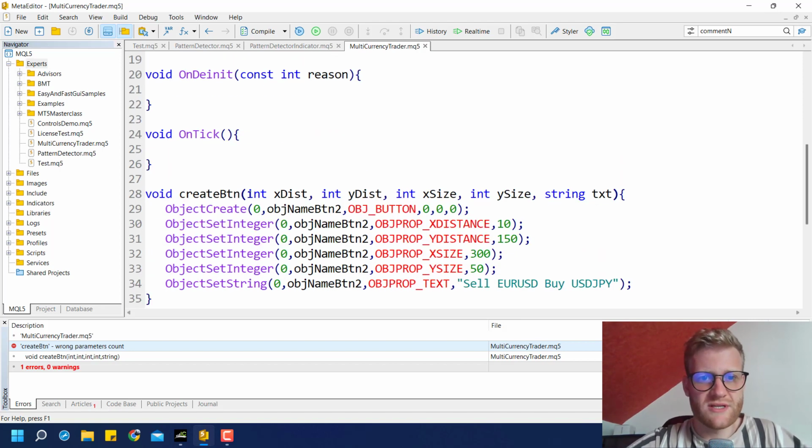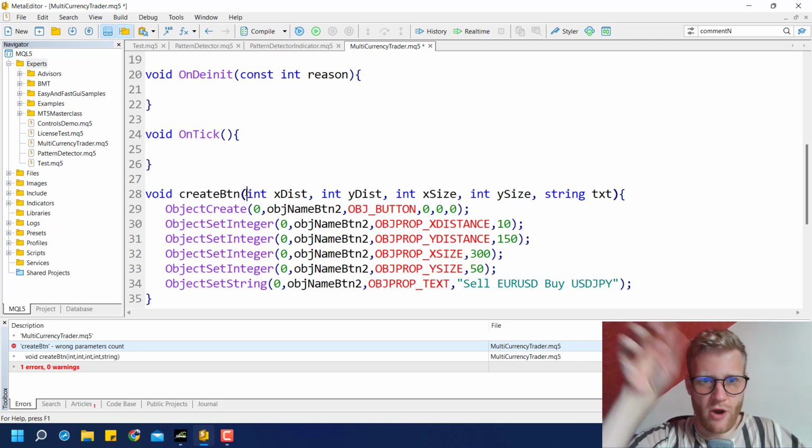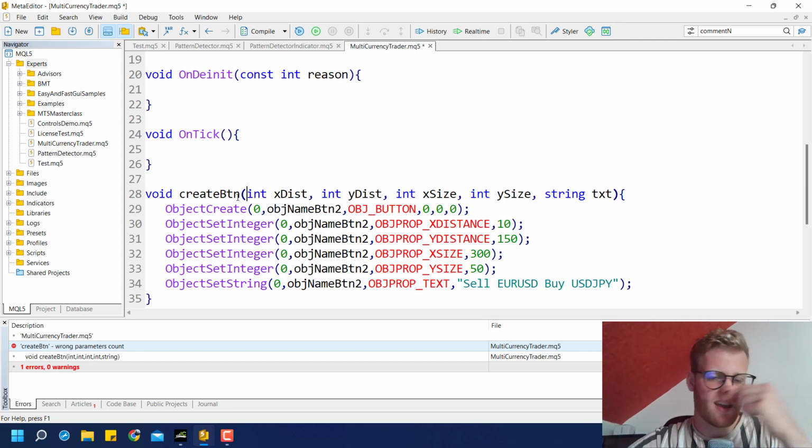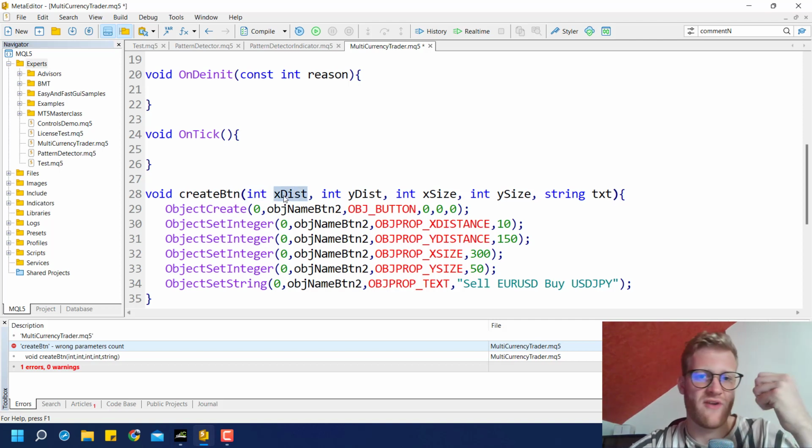So whenever you want to declare function parameters, you have to do it like this. You always go inside of these round brackets after the function name, and then you write the data type of this parameter variable, which is integer in this case, for example, for the x distance, right? It's an integer value. So you write the data type and then a name for the variable.